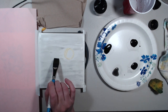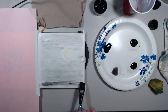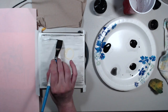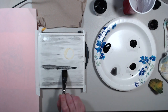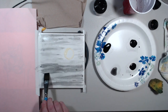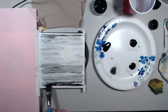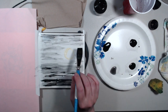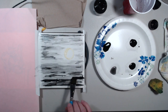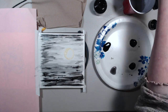I worked completely wet on wet, and I used progressively darker shades of the India ink, going from a very dilute to a much darker. And finally, at the very end, I used undiluted to get some good darks in around the edges. And overall, I'm pretty happy with how this looks.